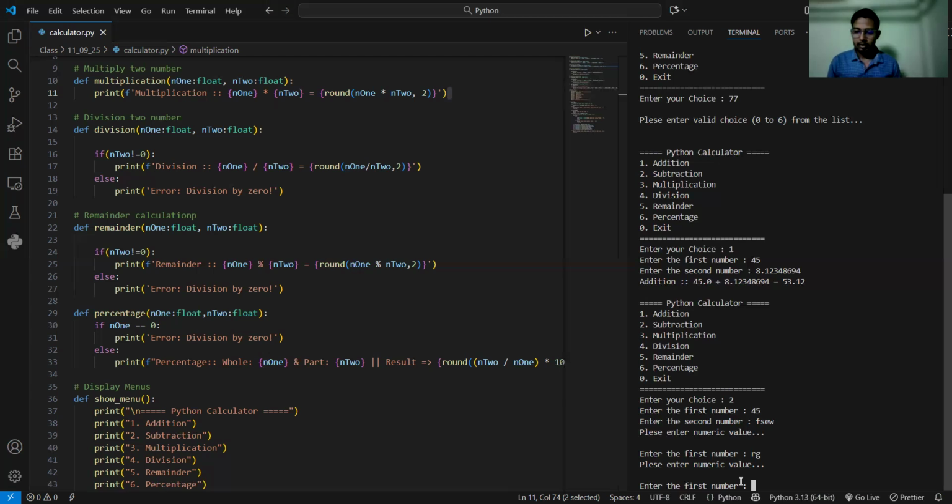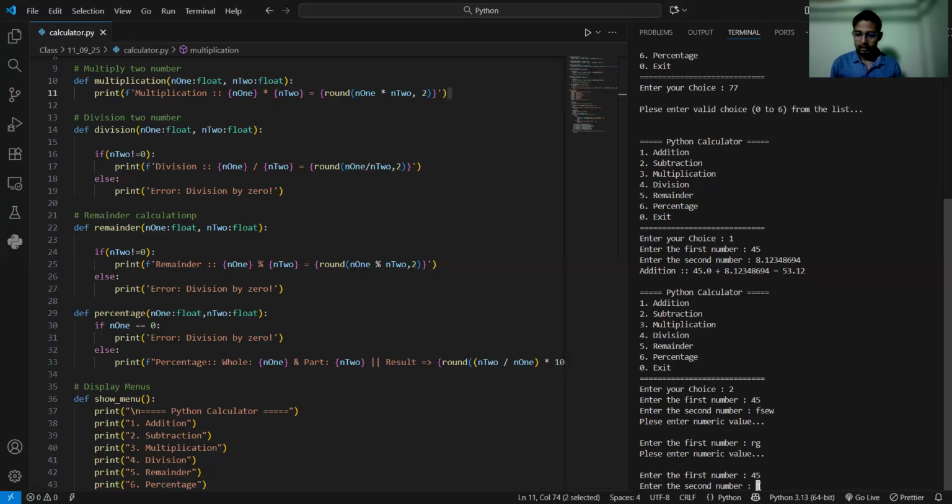Okay, that means it will take the right input from the user until the user enters the proper value. Okay, if the user enters a character, then it will ask again to enter the value.